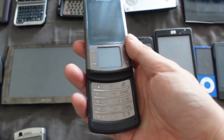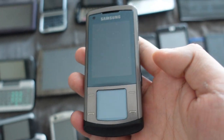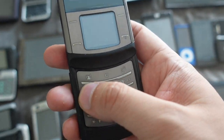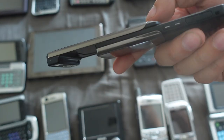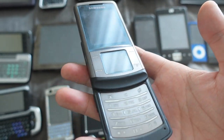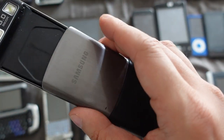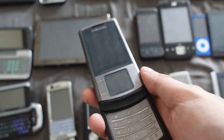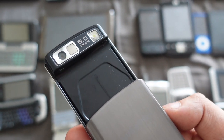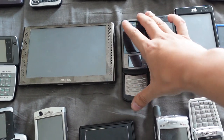This is the Samsung U900. This is kind of the evolution of a phone I had in university — I had the D900. The numpad is very similar to the Motorola Razr's numpad, so it's very thin, very fashionable. I have this because of sentimental value — I had a D900 when I was in college, and this is very similar, just a little better because it has a touch pad. It had a five-megapixel camera, which was quite good for the time. Just a very slim slider phone with sentimental value — the Samsung U900.